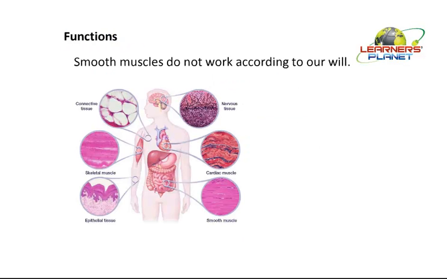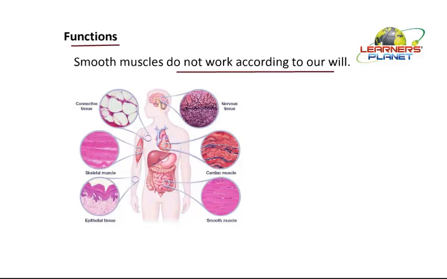Now you can understand what the functions of these special muscle fibers are. They are not working to our will, but all the functions which are needed here are performed essentially. So now let us see how they are not working to our will, but still they are very much important.